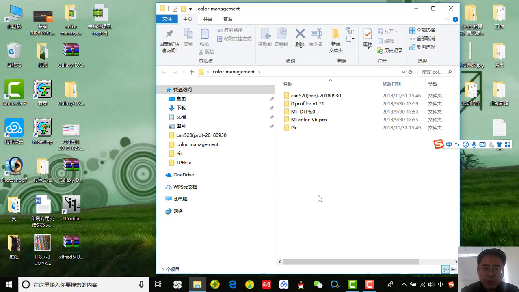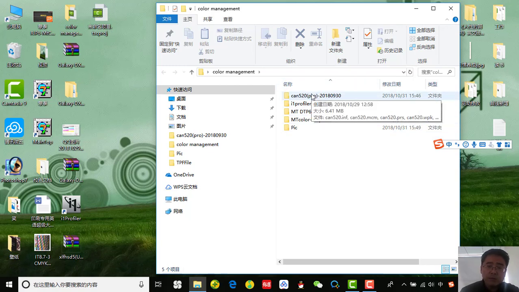So first, I will give you a list of software used to do the ICC generation. The first one is the original driver. This type of printer is Canon 520. With the help of our R&D department, we can develop all kinds of original drivers to deal with all kinds of printers.